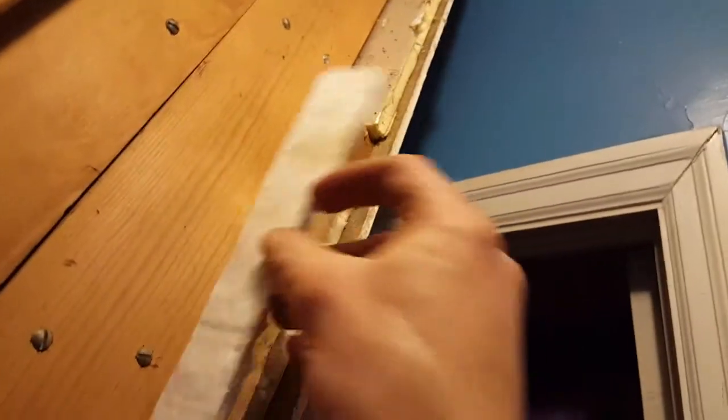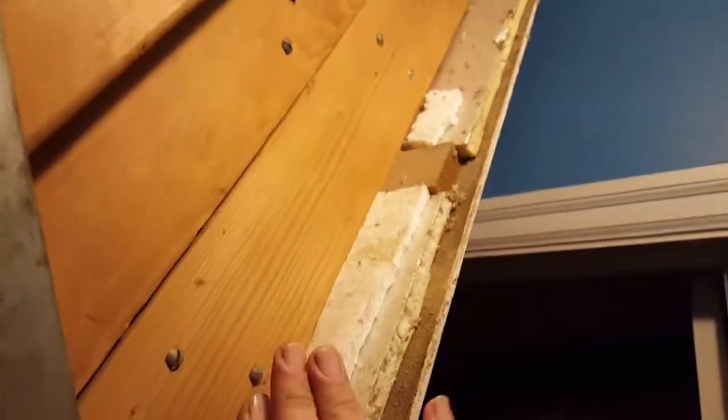Here's a great idea. I put it — these are the stairs to my attic — I put it here, it gives extra insulation. I've also thrown a bunch of it up in the attic. Some of the little pieces I get, I cut them to the right size and put them in under here.